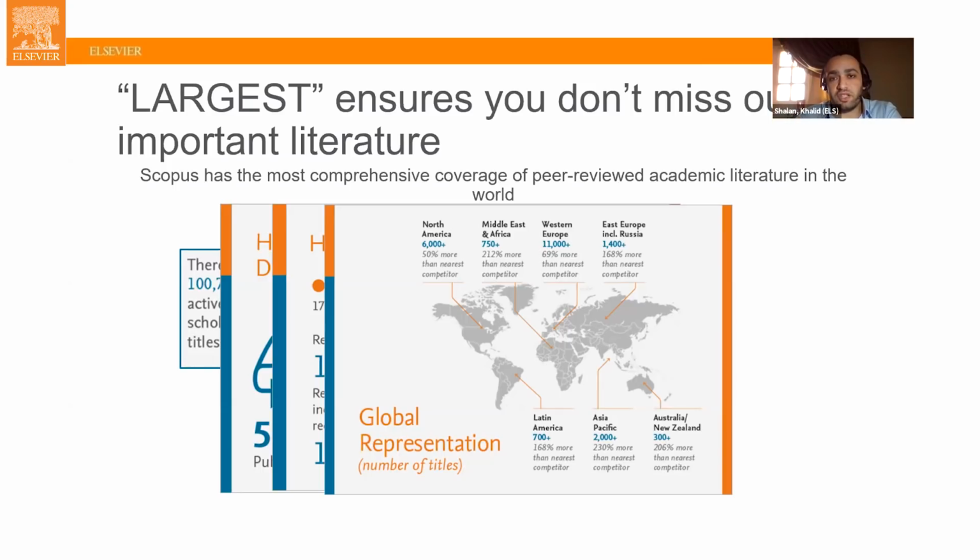The decision for the indexation is taken independently by an academic committee. So we cannot really guarantee indexation for any journal, but we try to advise journals on the best practices to meet Scopus quality standards and to have more balanced global representation as well.